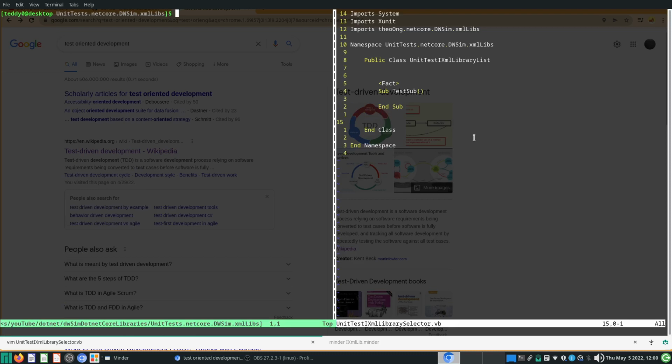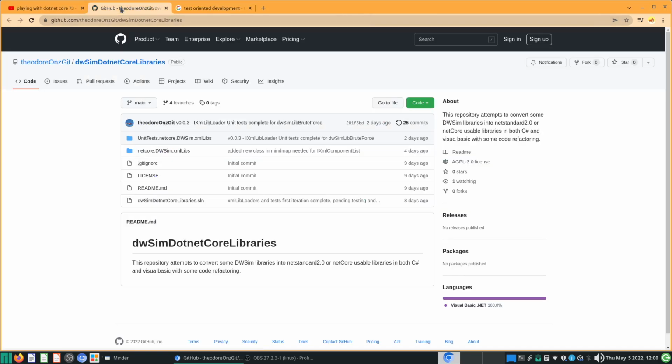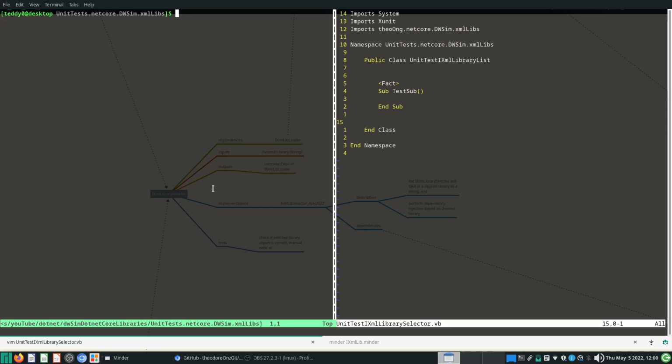I'm going to exit this. Alright, so what are we trying to do here? Okay, we're going to do test-oriented development. So I'm going to write a test that supposedly uses this class IXmlLibrarySelector. Remember, the 3 steps are setup, act and then assert, not the other way around. Act, insert here, assert. Okay, these are the 3 steps to making the test. I can do a fact test, I can do a theory test, but I'll just do a fact test first just to fiddle around with the code.